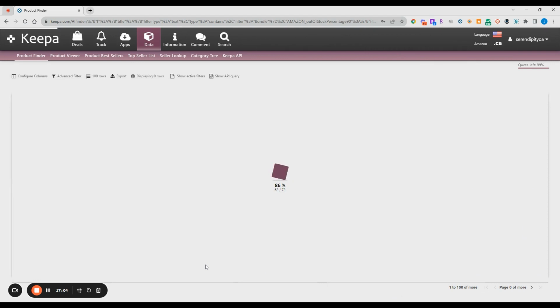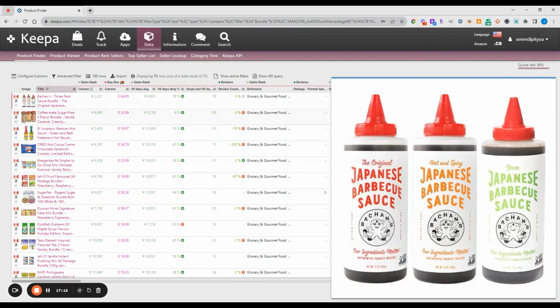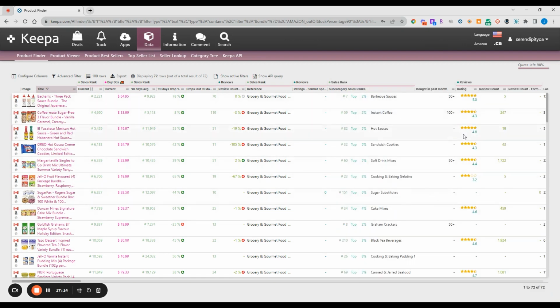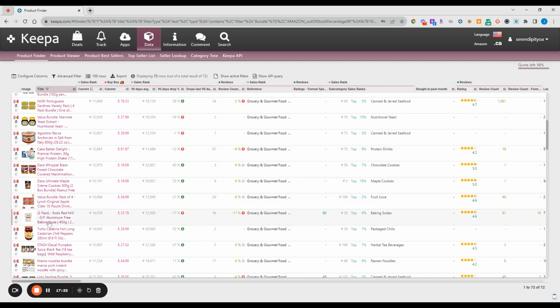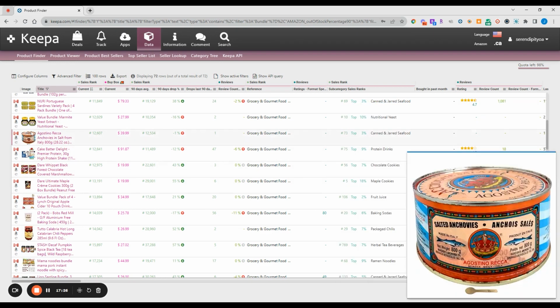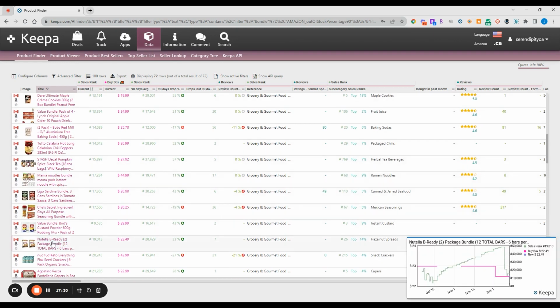And then we can click find products. And this will find the results that met my criteria there. And so these are results that are probably less likely to have private label sellers on them. But you can also configure your columns so you can see who the current buy box seller is right over here. And that's really helpful to find private label sellers really quickly. And then you can start looking into these guys and seeing if you can reverse source them at online or retailers.